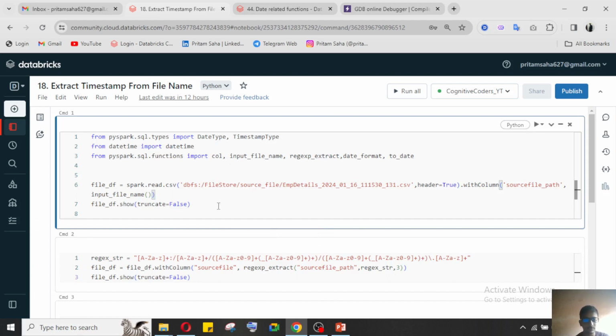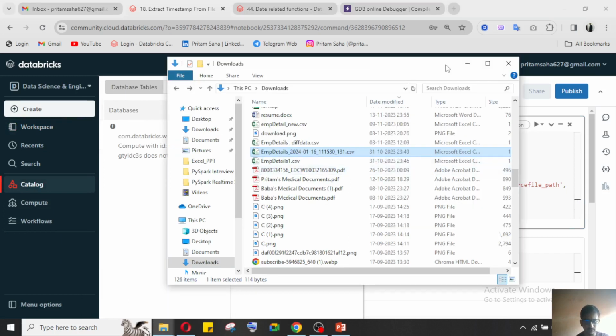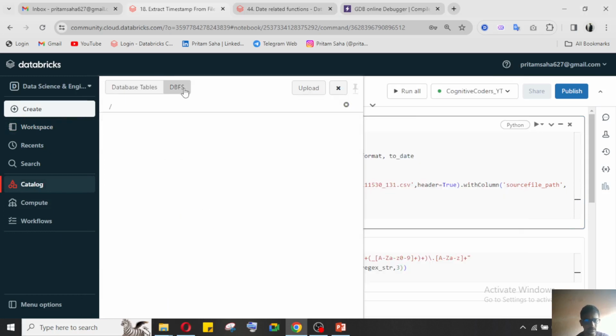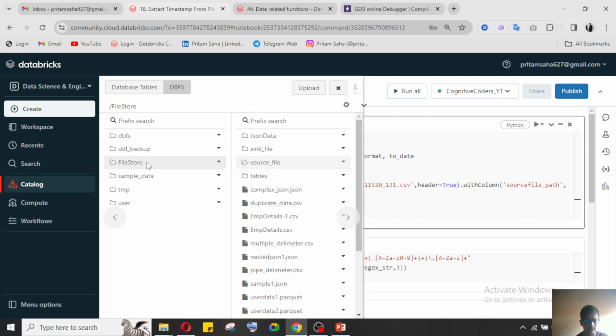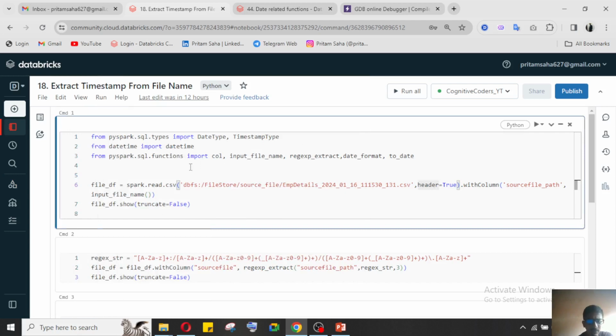First, the file that I showed here, I have taken it to my DBFS, the Databricks file system. If I go to the source file, I can see the file name with the timestamp only. So first, I'm loading this CSV file with the column input_file_name. I have used the input file name function in my earlier videos also.